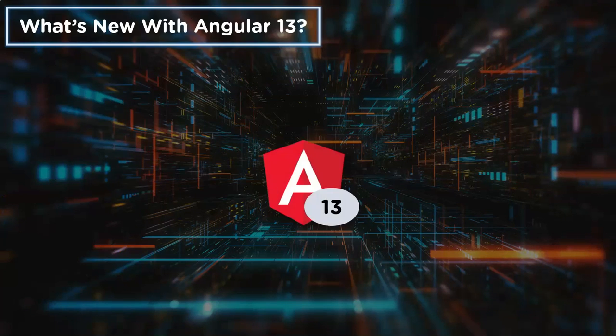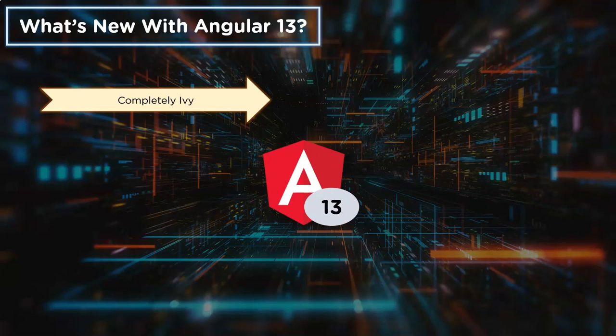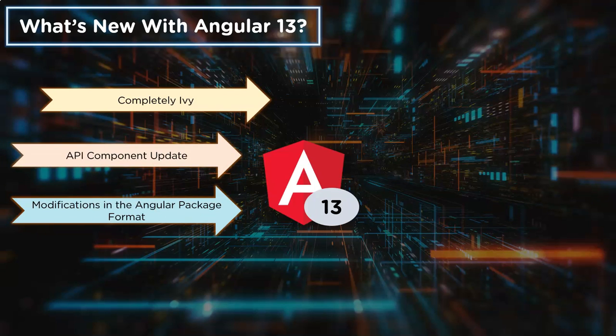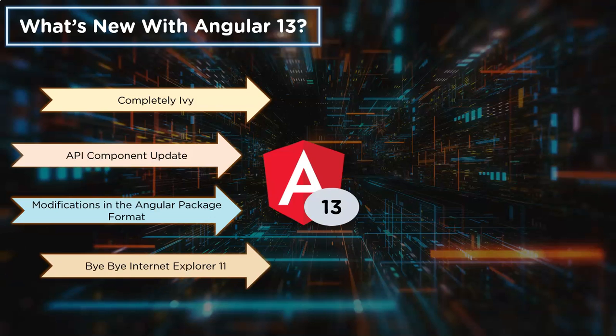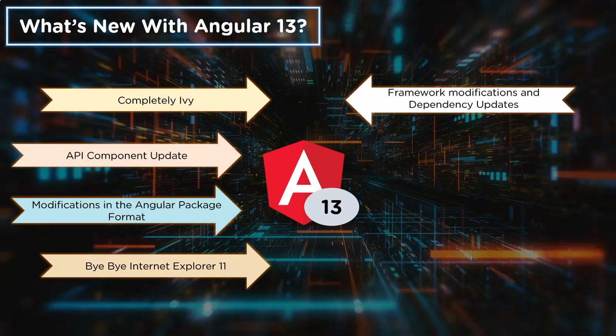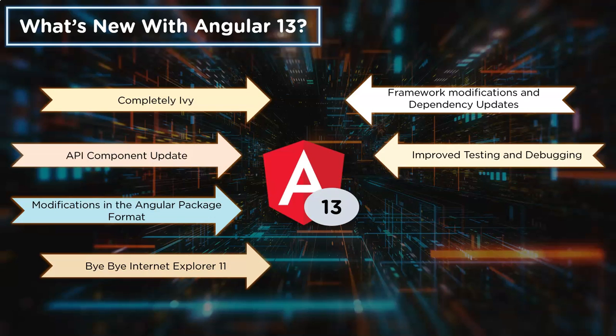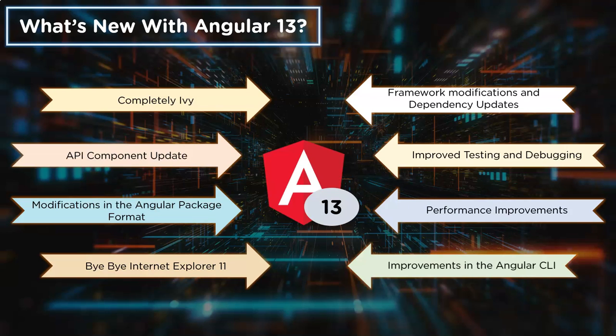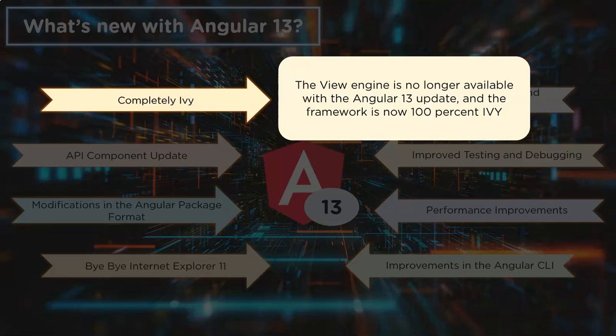So the first one is, it's completely Ivy. Followed by that, we have a new update that is the API Component Update. Next, we have modifications in the Angular package format. Followed by that, we have bye-bye to Internet Explorer. Next is the framework modifications and dependency updates. Next, we have improved testing and debugging. Followed by that, we have some performance improvements, and finally, we have improvements in Angular CLI. Now, let's look at each one of them in detail.